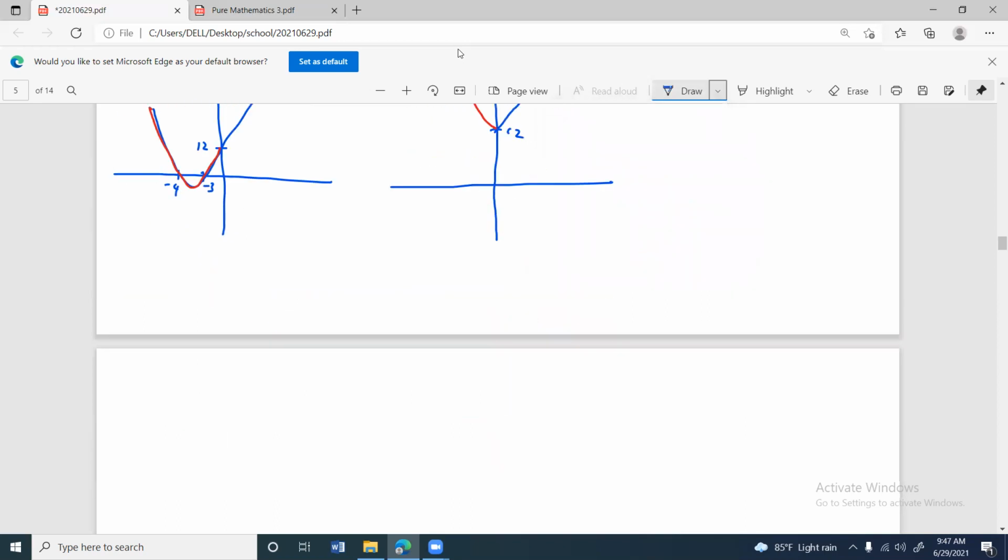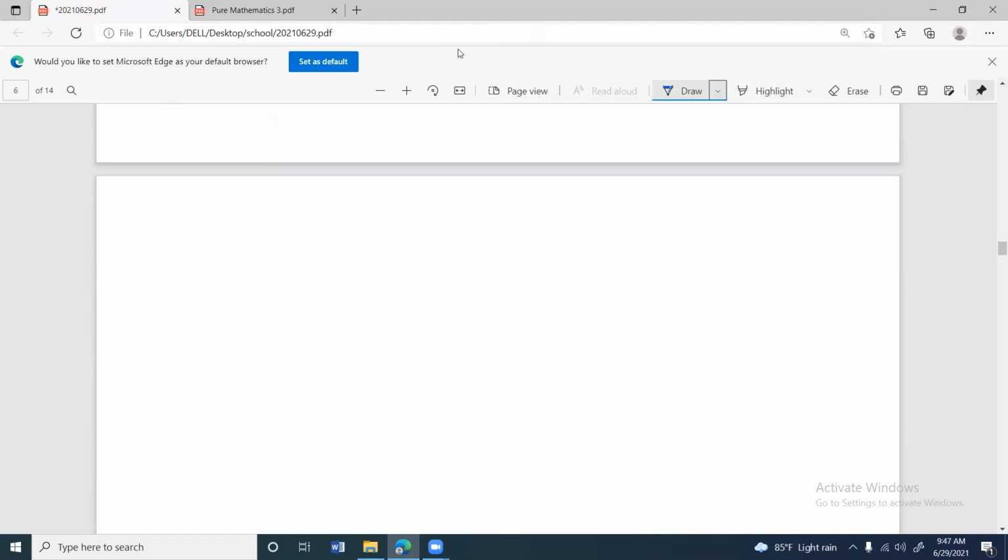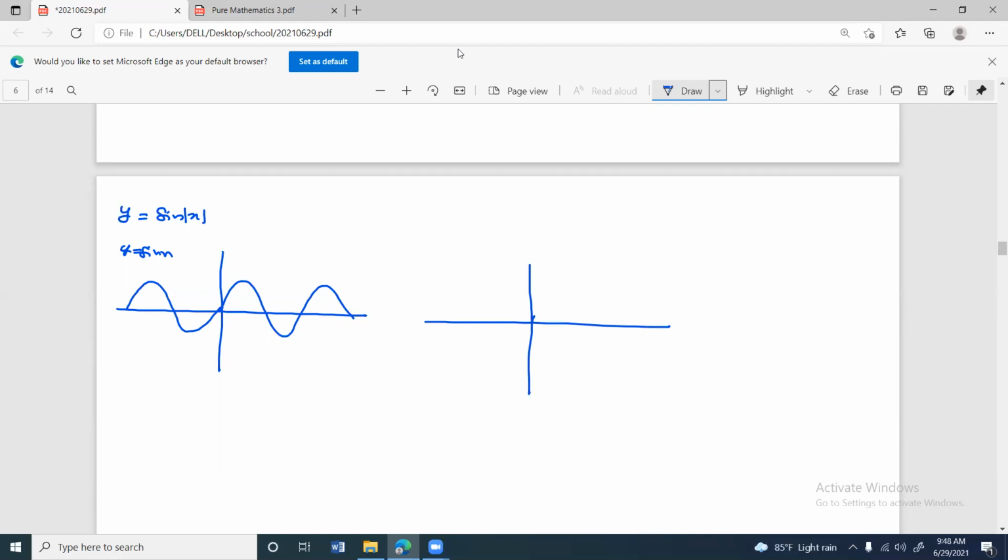Right. We'll draw one more graph with that. If we are to draw y equals sine modulus of x, we have already learned how to draw this. Initially, we had to draw the y equals sine x graph. It's like this. Then when you draw the modulus graph, it's just like this. The negative part should be scrubbed and it should be reflected. That's a way of drawing this modulus graph.